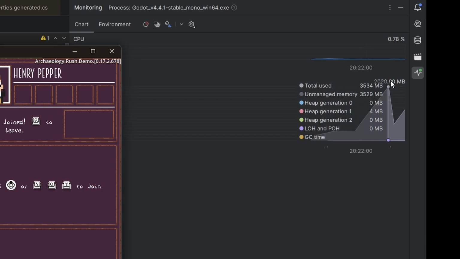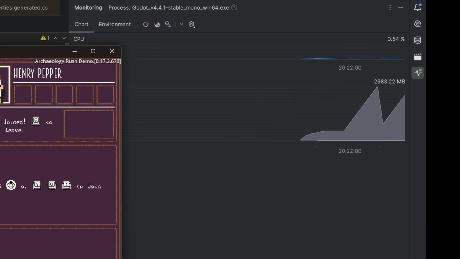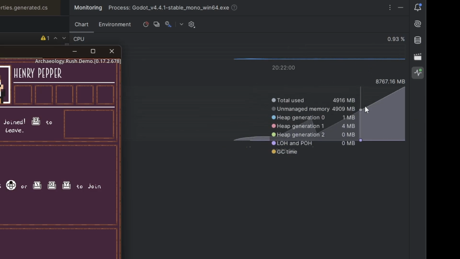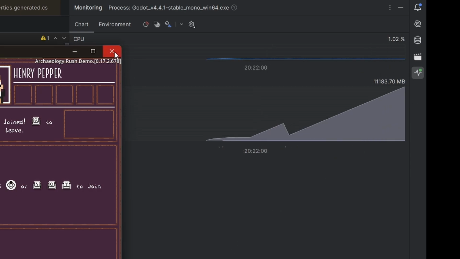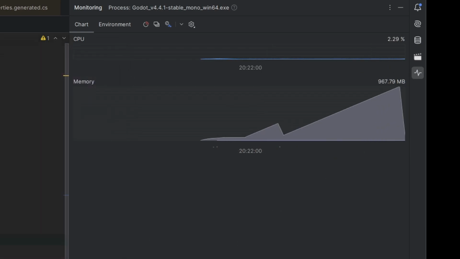I was going around testing whatever feature, and I noticed that the more I did, I was eating up to 8 gigabytes, now 9, 10. I'm going to stop this now because I don't want it to get worse whilst I'm recording. But we have a problem. We have a memory leak.